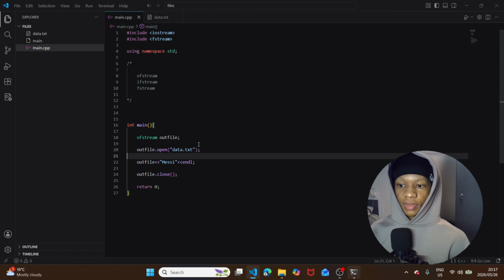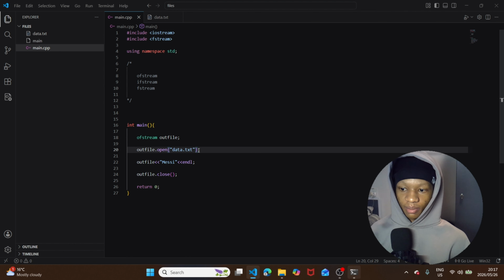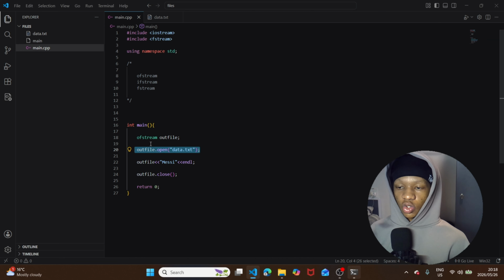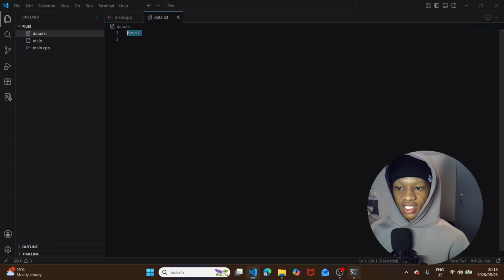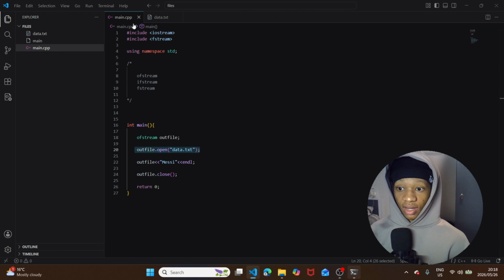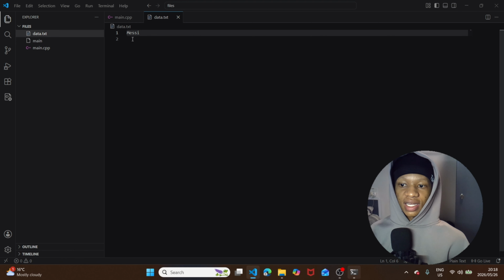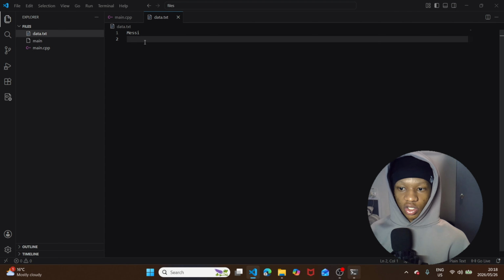So this is where we introduce the modes of the file. By default, when you open a file to write into it, it's going to write over the data that was already there. So we need to tell it explicitly that we are opening this file and we're going to add data at the end of the data that was already there. In an instance where we wanted to add more names, we wouldn't want to override this information.